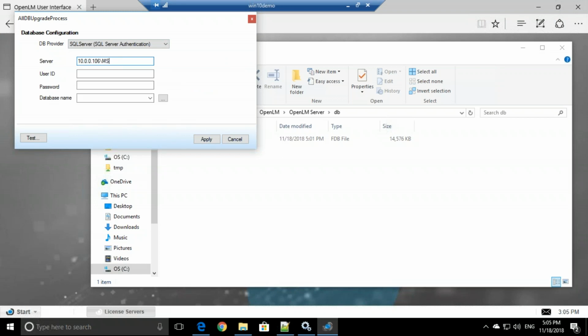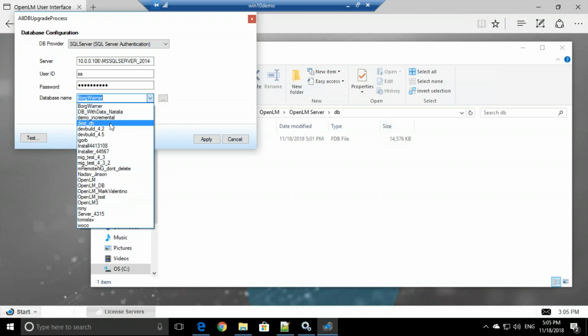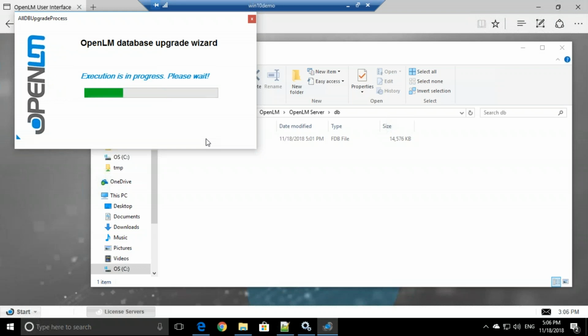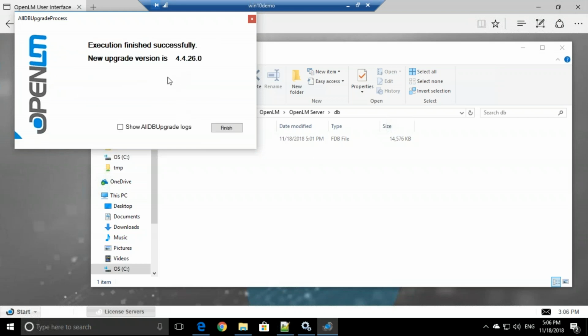I'll just fill in all the details. Click here, select OpenLM test, and we can do a test, see that it's successful, and click apply. Now it will create an empty schema that fits OpenLM version 4.4.26.